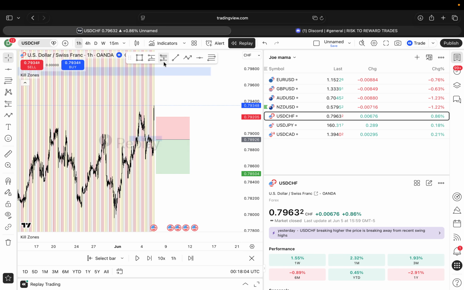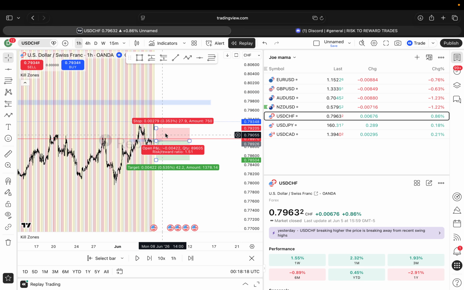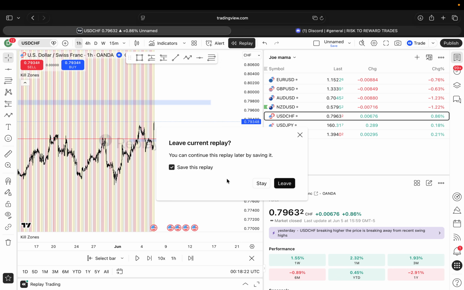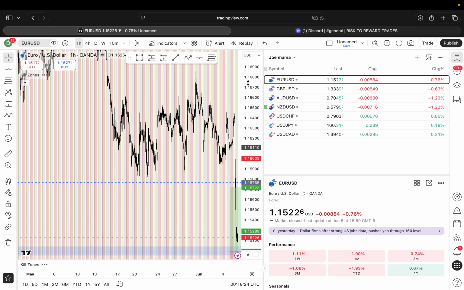I initially had my stop loss all the way up here, but since market structure got created, I moved my stop loss to like right here. It was actually lower. It was more like right here. But I took a very small loss on this trade. And then I also took a loss on Euro USD that day.